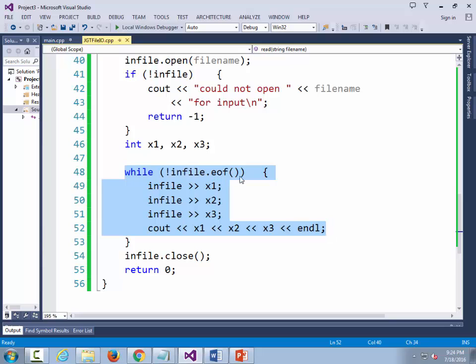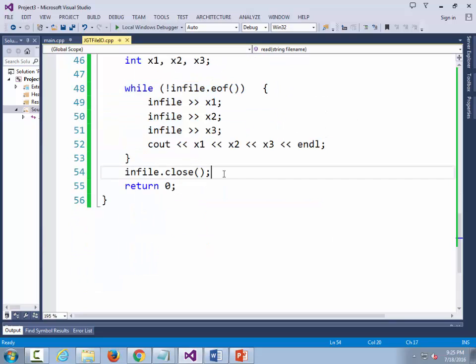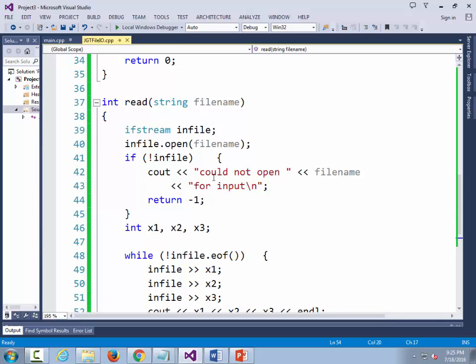We need a slight improvement on this code right here so that if it finds a blank line of data at the end, it does not repeat it, which is what our program does. And then it closes the file. Okay. So that is file I/O.